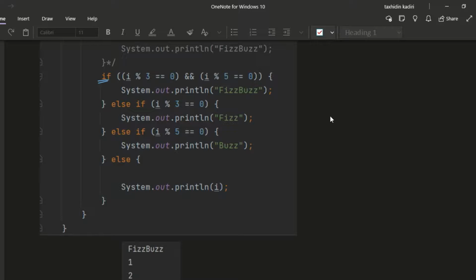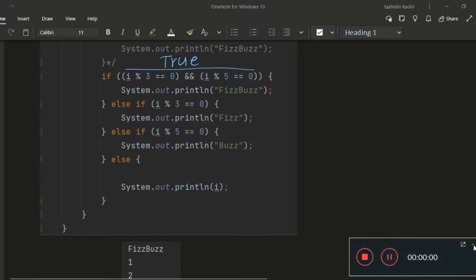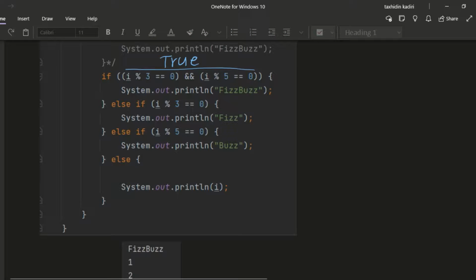If, and here we have one condition. Here is the first condition. If it has two conditions, to satisfy it this must be true and this must be true.